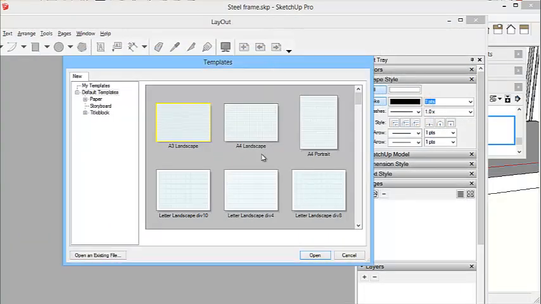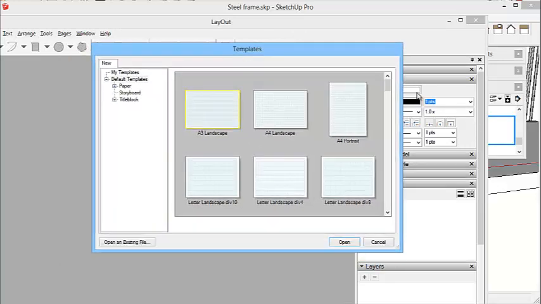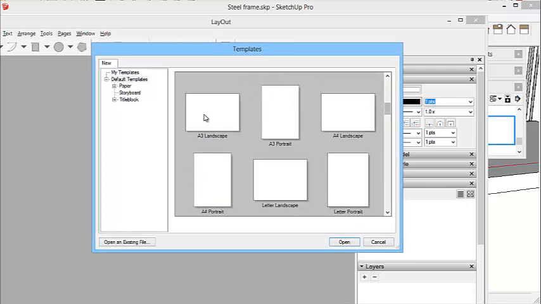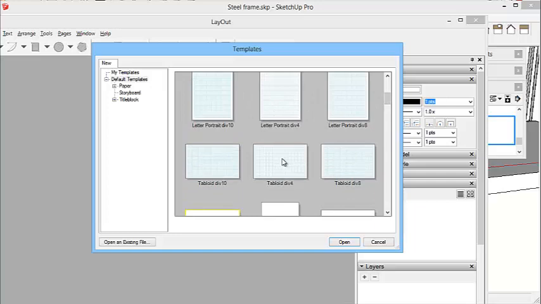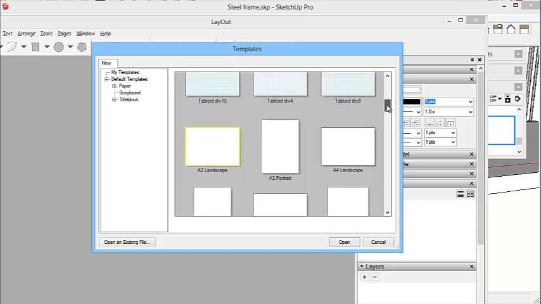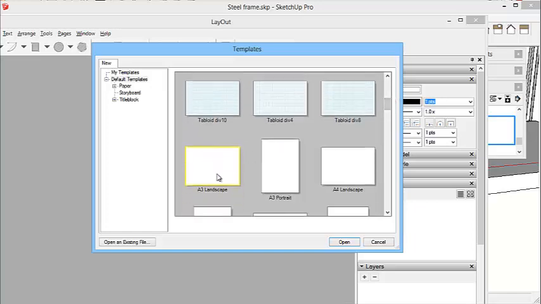Layout. Now, this is slightly off screen, so just don't worry about this for a second. When you choose a template, my preference is to go for an A3 landscape. If you go for one of these gridded ones, firstly it looks a bit weird when you put your images into it, because you end up with a white background on a grid. Also you get it snapping to the grid, which can be frustrating if you're trying to move it to different positions. You can turn that off, but you just avoid any problems by choosing a plain piece of paper.